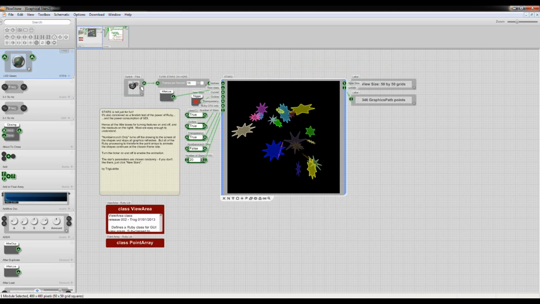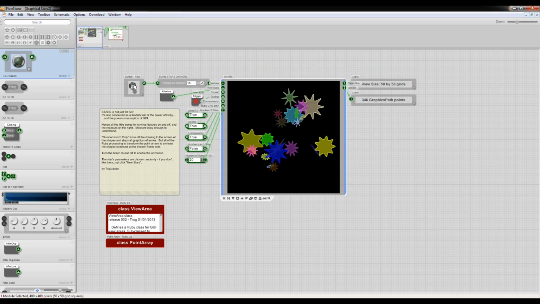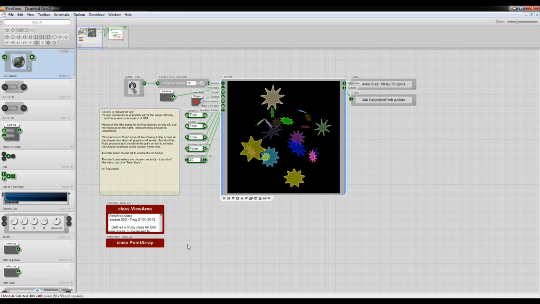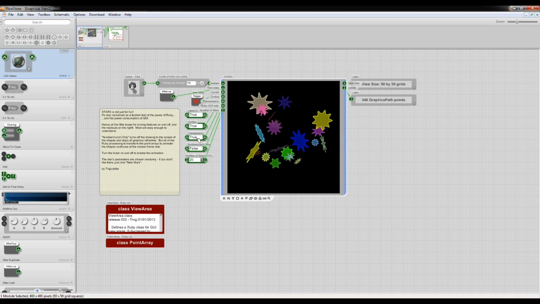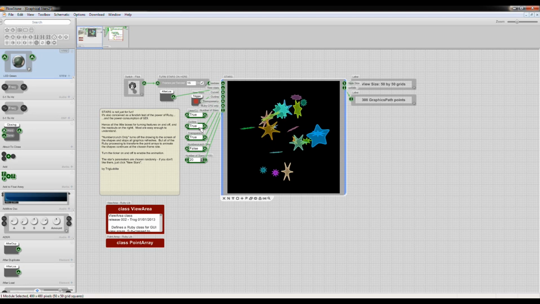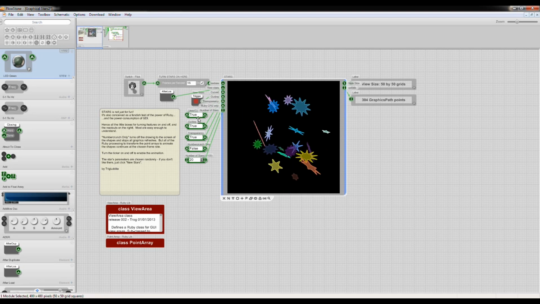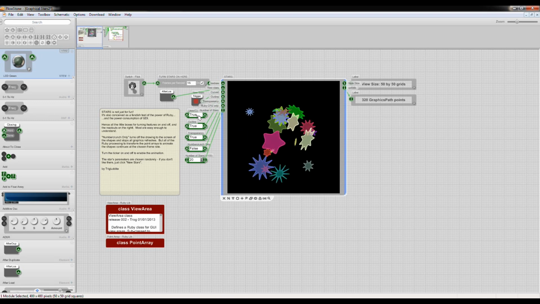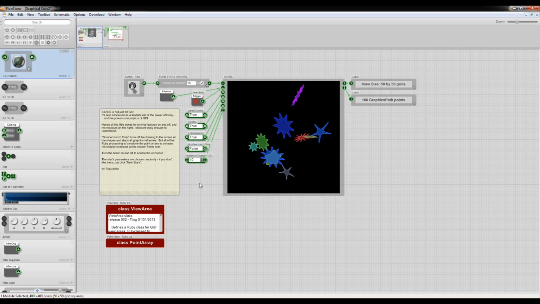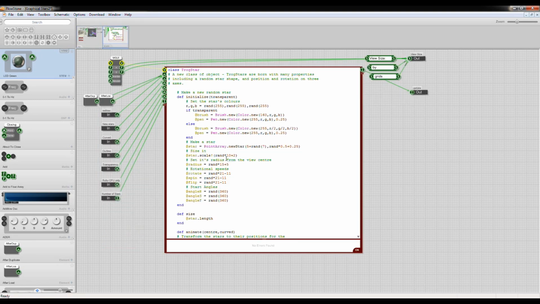And what happens here is we switch it on and you can see all of these stars animated, and there's things like transparency and rotation, so it's very, very clever. And here we can turn things on and off, turn the transparency off and on. We can turn the outlines off, change the number of stars. So it's very, very powerful and very interesting to see some of the code some of our power users have done in order to achieve some very interesting results.